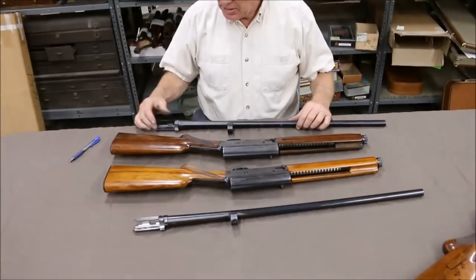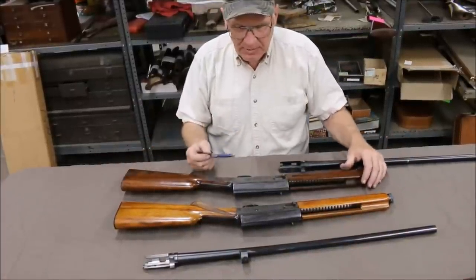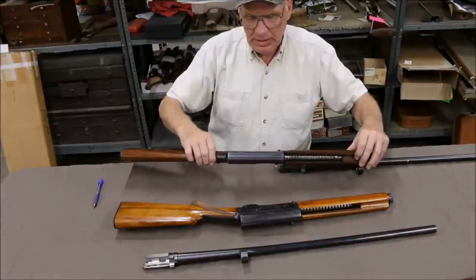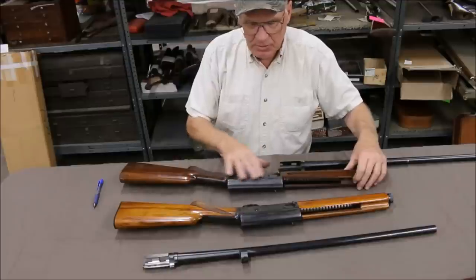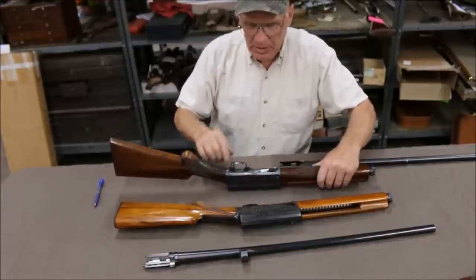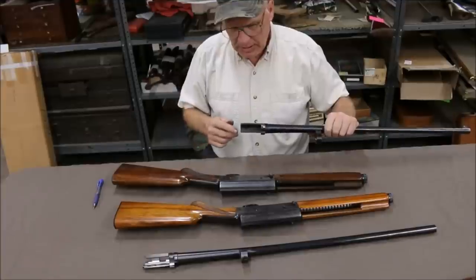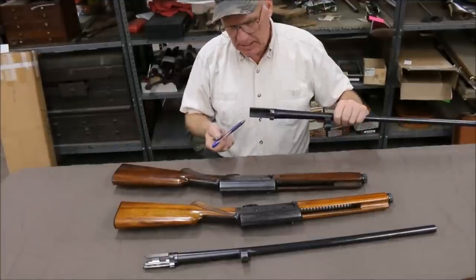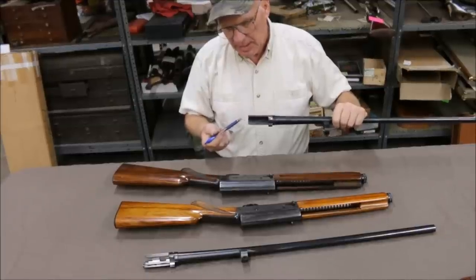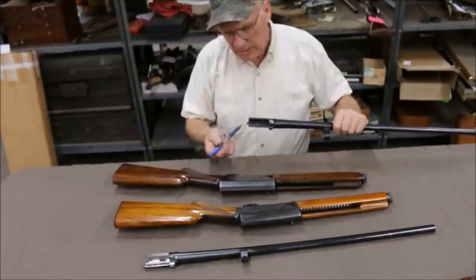The predecessors of the Standard 16s were the old short-chambered 2-9/16" 16-gauge guns — they look basically the same and you can't really tell much difference. The early guns didn't have engraving on them — they were just slick on the sides. You can spot the old short-chambered guns by looking for the one-piece carrier, the suicide safety, and also a fixed ejector. The standard grades or short-chambered guns had a fixed ejector that was riveted in place. To alter them to two and three-quarter chamber, you have to make a sliding ejector so it slides, which makes the gun function better.